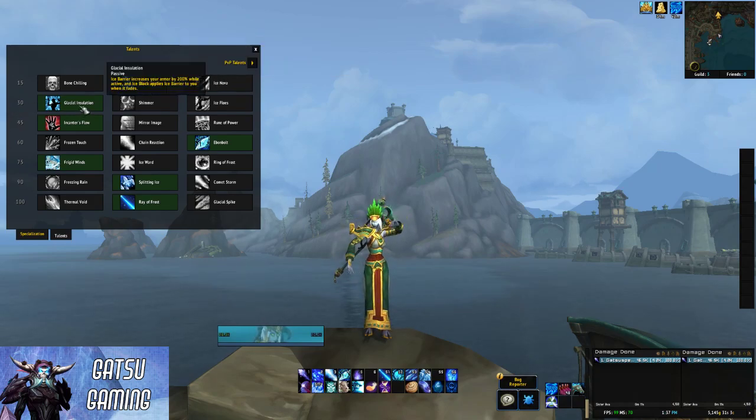The level 30 row here, this is our defensive / movement row. It's kind of an awkward row, honestly. Glacial Insulation: Ice Barrier increases your armor by 200% while active, and Ice Block applies Ice Barrier to you when it fades. This is a standard defensive option here. I've been using it just because I end up using Ice Barrier constantly, and of course I'm face tanking a lot of things because I don't have the Water Elemental, and occasionally you're just gonna get surrounded and the armor isn't bad.